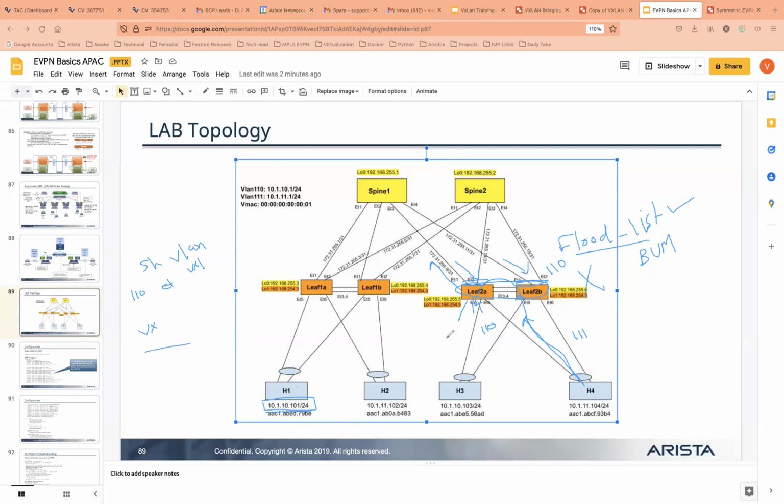So what will happen? It will just forward the ARP request to the local ports, not to the other VTEPs. And if H1 does not receive the ARP request, it will not reply back. So is it a problem or not? Does everyone get this? If you want, we can discuss again. I get the problem of not having the flood list. Folks, does anyone have any question or doubt?